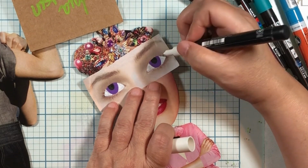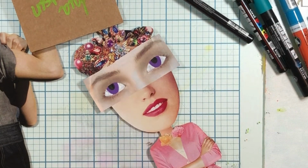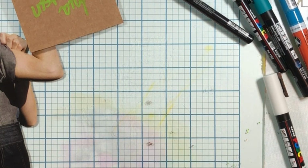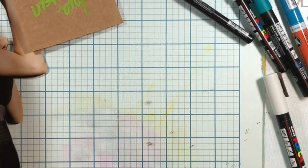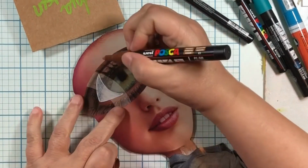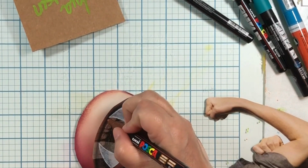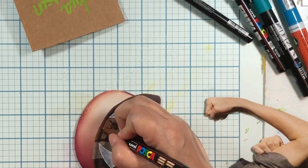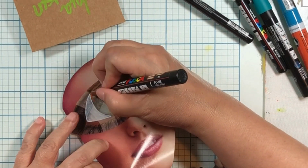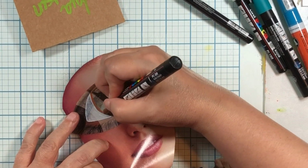And don't worry if your whites aren't perfect white. None of our whites are perfect white. Okay. While we're doing this, let's come in here and paint her brown eye. So we're going to follow the top of this. Right, come down here.